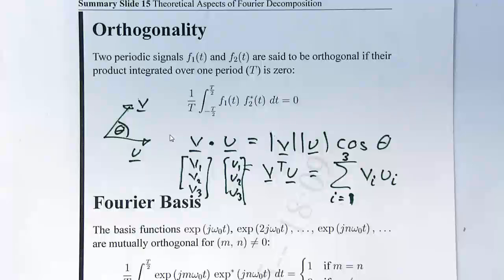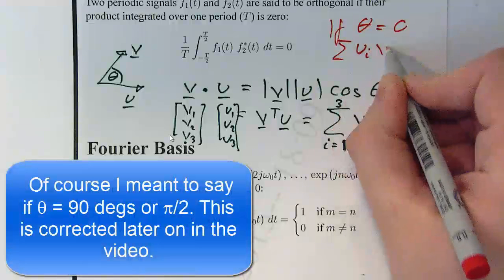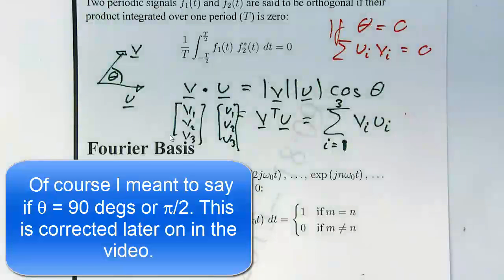Now, what happens if they're at right angles? So if theta is at π over 2, then cos theta is equal to zero. And therefore, that dot product would equal to zero. And if you went by the summation notation, if two vectors are orthogonal, then the sum of u_i v_i is equal to zero. So what it's saying is, if I've got a vector in an nth dimensional space, I take the product of the corresponding elements in each dimension, add them all together, and it should equal to zero if they're orthogonal. Now that's for a vector in a particular direction. And the question is, is there an equivalent for functional signals?